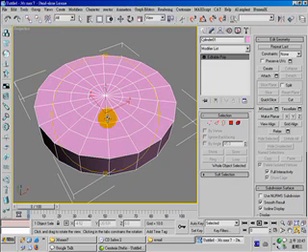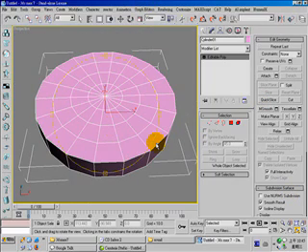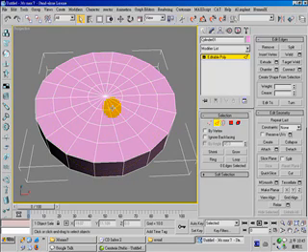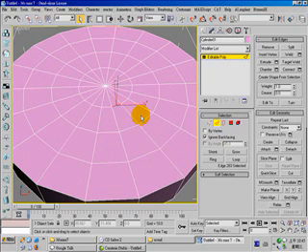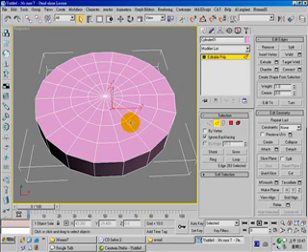Okay, first select this edge, and check ignore back facing to prevent selecting back edges. So select any edge of this and click on the loop.